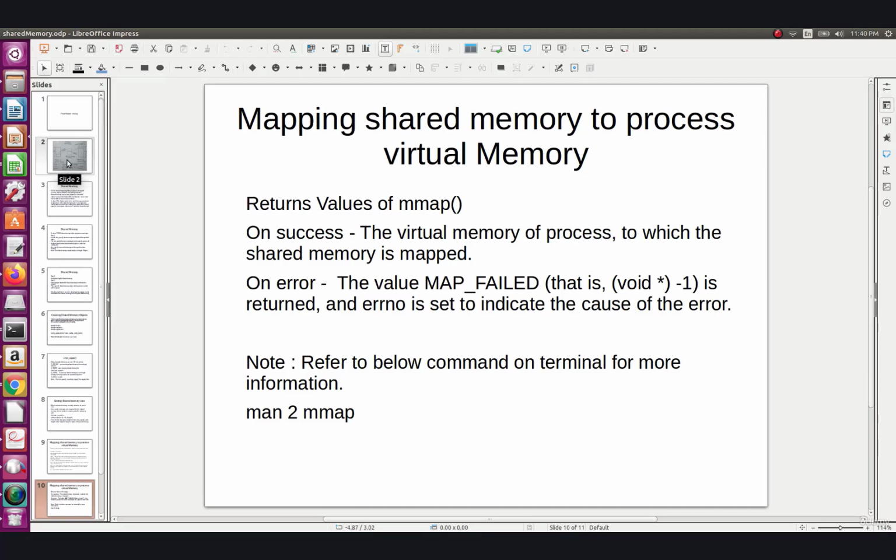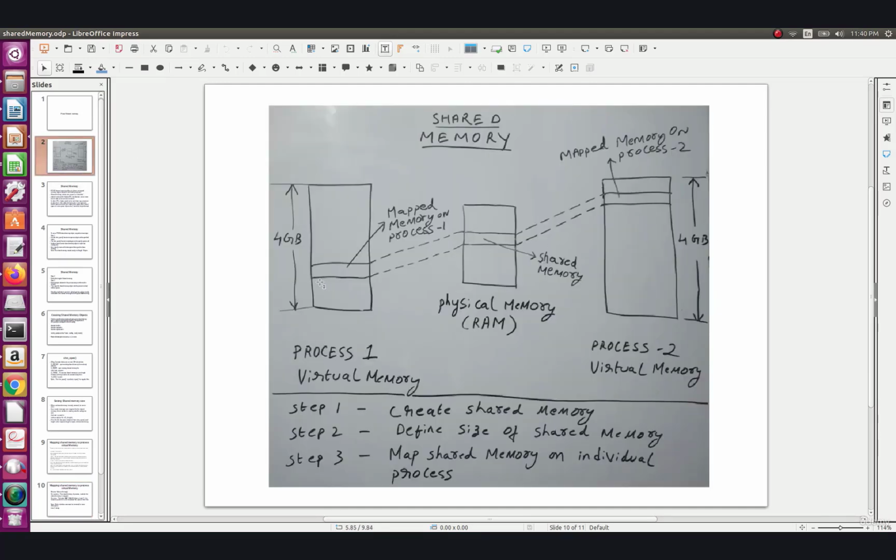So we have created a shared memory, and using mmap we have mapped the shared memory onto the process virtual memory. And if mmap is success, it returns the base address of the virtual map.